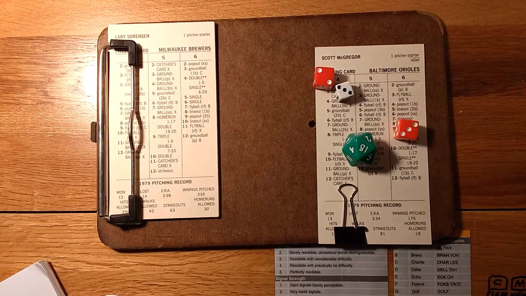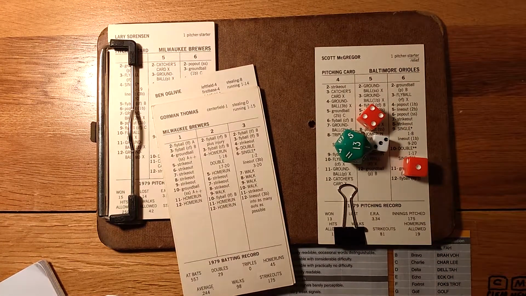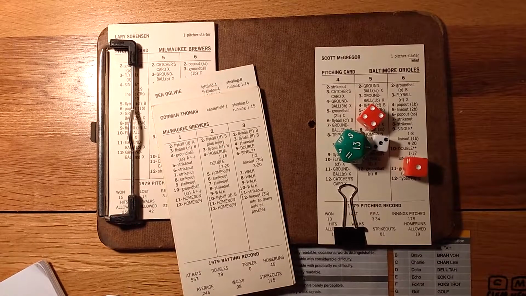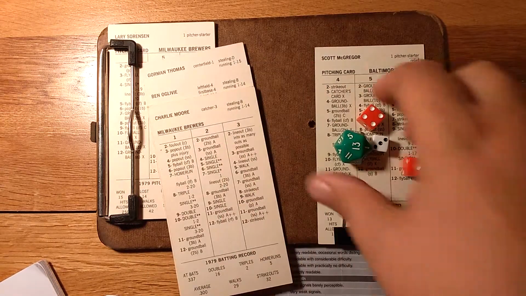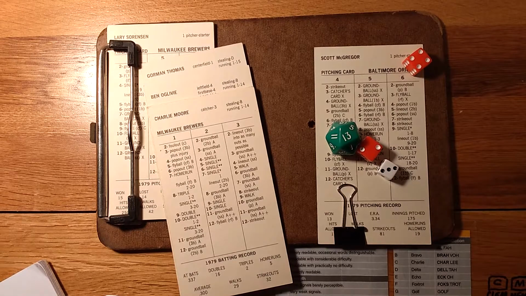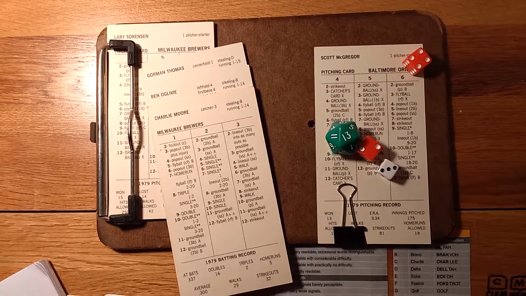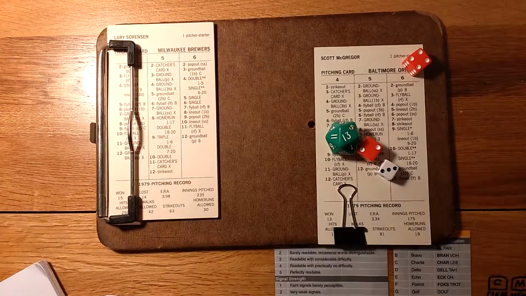So McGregor gives up a run, top of the first. Gorman Thomas batting fifth, Ogilvy on first. 3-5 hits a double, sends Ogilvy over to third. And Scott McGregor in some early trouble. Orioles could be sunk here. 3-6 ground ball to third. That's going to be out number 3. 1 run, top of the first for the Brewers.